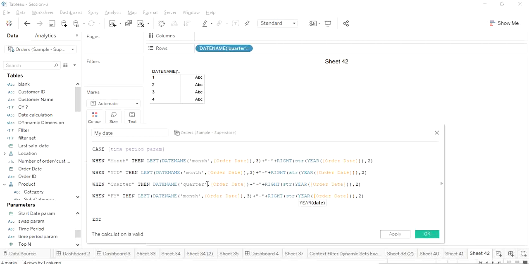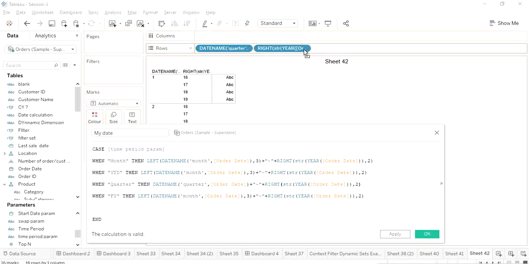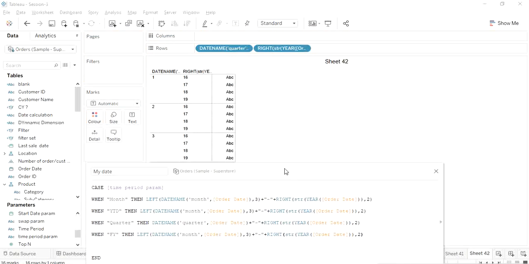Okay. Now, if you want to look at what this is actually giving to you, I select everything and I can bring it next to this just to show you what values it's returning. Now you see what it is doing, it is returning for each quarter. We have 4 years, right? So 16 17 18 19, 2 digits from each year.